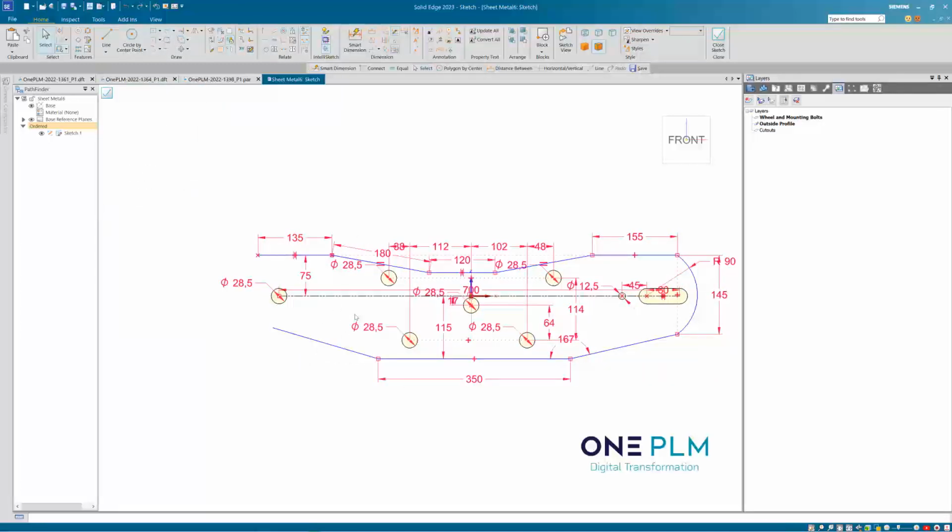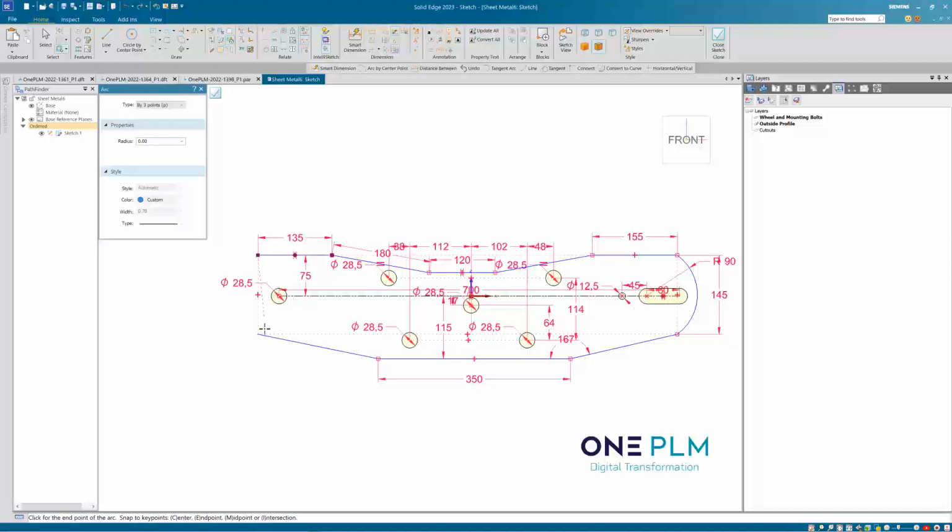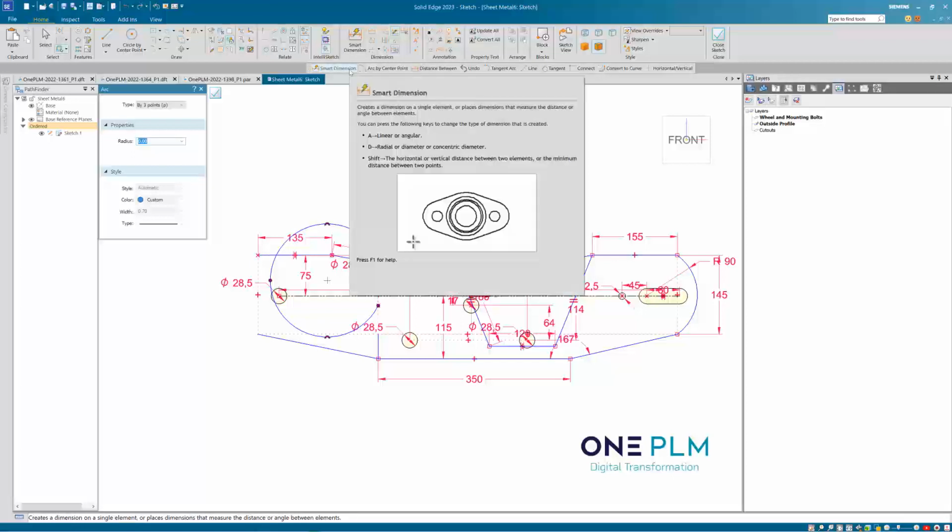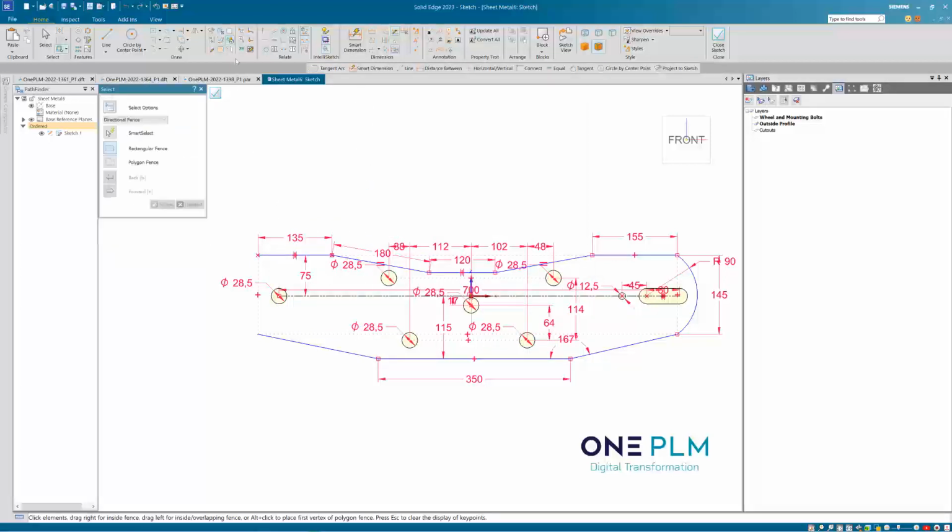So that equal is going to cause us a bit of a pain, so I'm going to remove that equal command. Choose that on there. I'm going to do a horizontal vertical over to that side. So it's going to link that up nicely there. I'm going to do an arc by 3 points again, choosing this endpoint, and then drag that across. Let's just try that again. Didn't like that one.